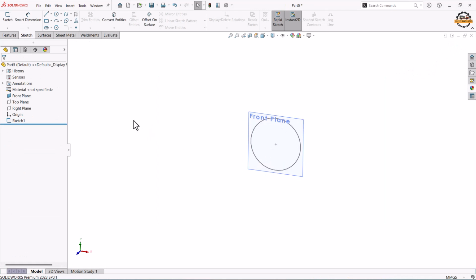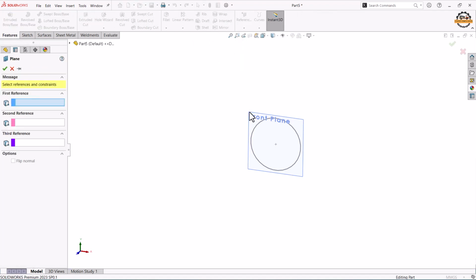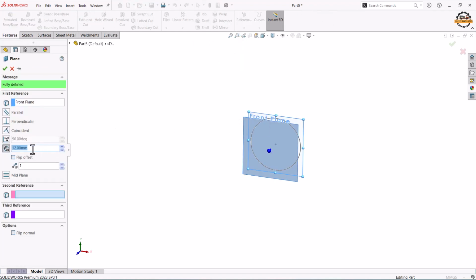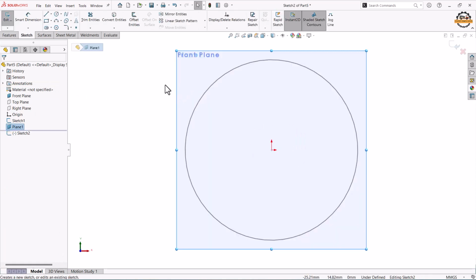Now for creating a second plane we have to go to Features, Reference Geometry, Plane option. Here I'll select the front plane and specify the distance value to 20 and OK. We'll select plane 1, click Sketch and create a circle of 42 diameter.